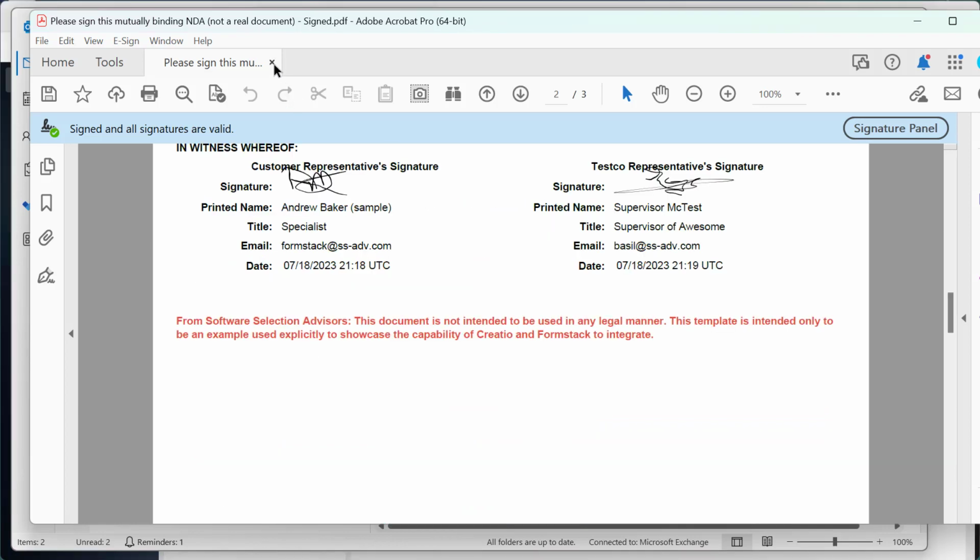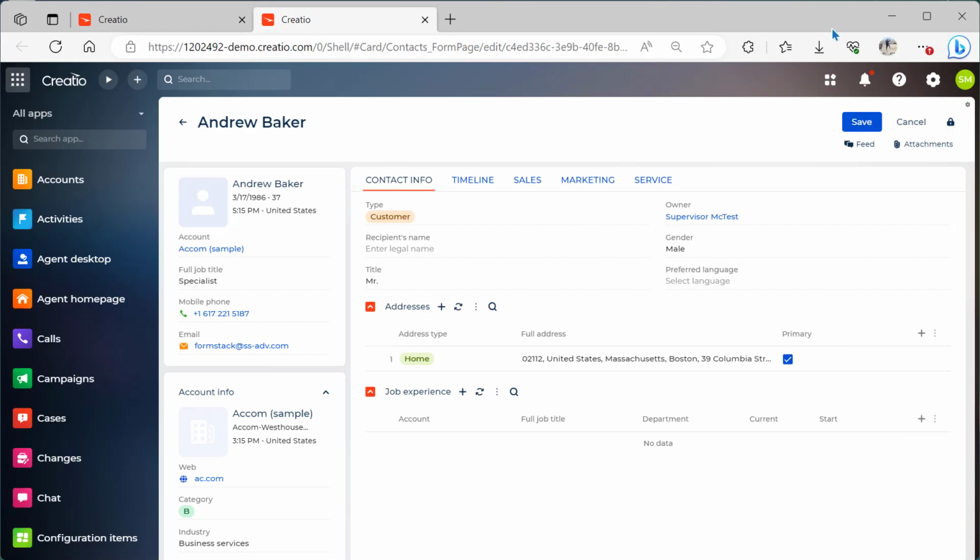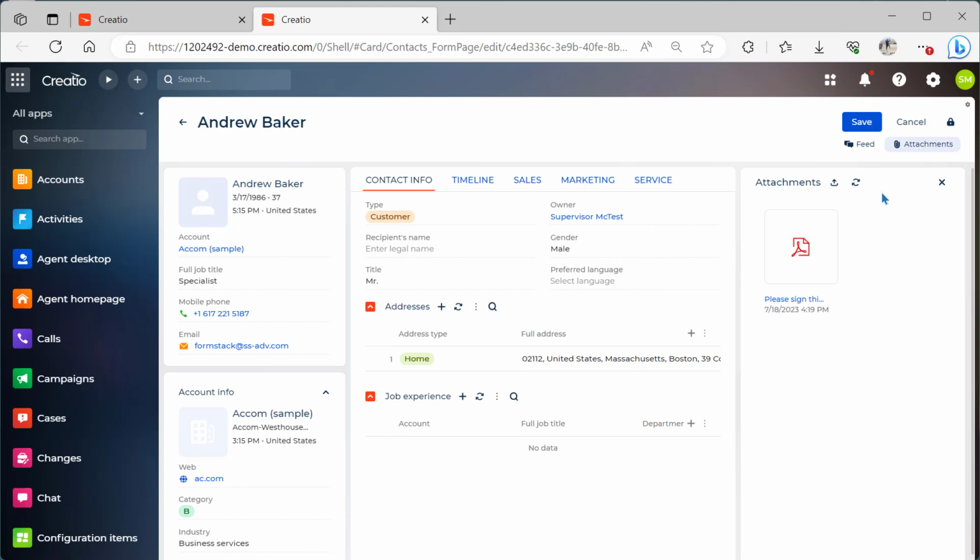All right, but more importantly, the thing that I love the most about this particular product is if I go all the way back into Creatio, click on the Attachments tab, I now have that attachment directly within the system here as well. So now that we've got our document generation and our signature capture somewhat integrated to draw the fully executed document back into Creatio, I can now start firing other business processes.